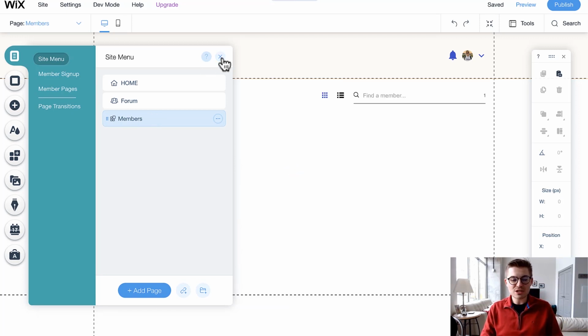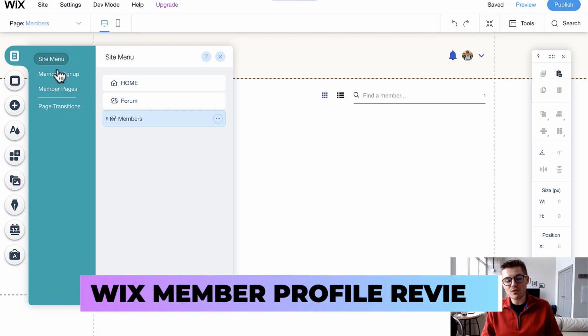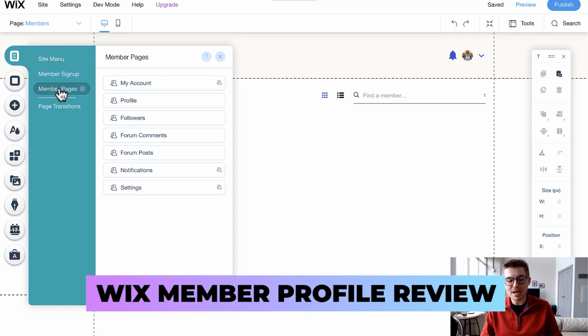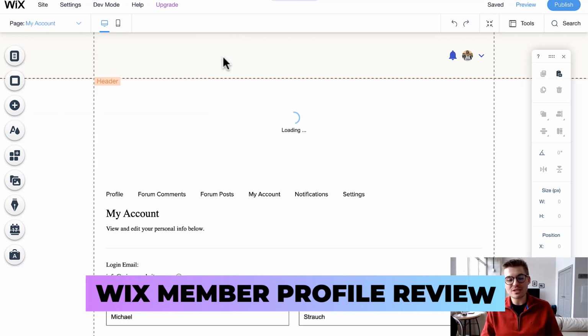And the members section adds in that functionality of finding other members, following other members, and it goes toward building that online community. So the beautiful thing with the forum app, which is why I didn't want to go too much into the members app and adding it, is that when you add the forum, Wix already does this by you adding the forum onto your Wix website. So now if you go over to your page manager and you click member pages, it's got a bunch of phenomenal additional member pages that are all built into this online community.